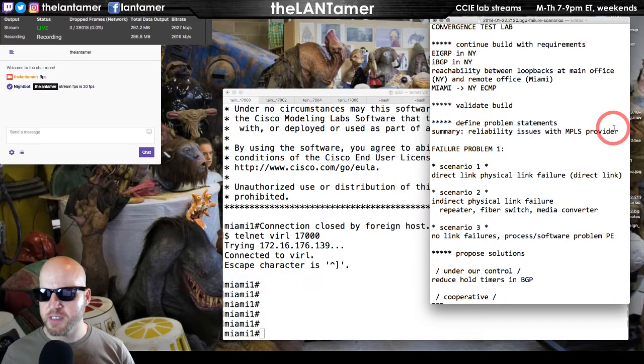So we have reliability issues with the MPLS provider where, obviously, we can't just switch MPLS providers from one day to the next. Even if we were to order new circuits, switch providers, it's not going to happen for a while.